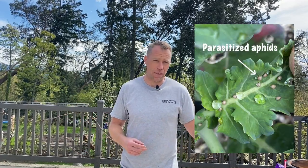Also, what's really important, and I'll cover this on another topic, is conservational biocontrol. And that's the idea of providing habitat. So just like you're providing flowers for pollinators in your yard, probably, it's equally important to have all sorts of flowering plants in order to feed things like the natural parasitoids, which need nectar as their fuel in order to go find the aphids and parasitize them. And that's just one example of many.